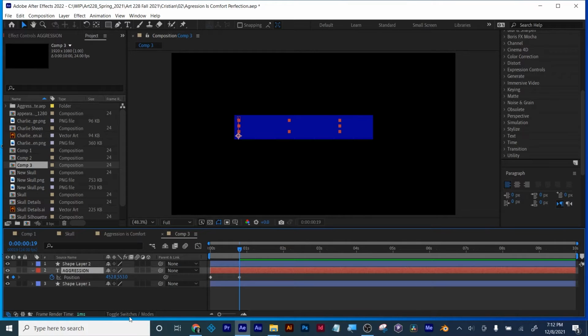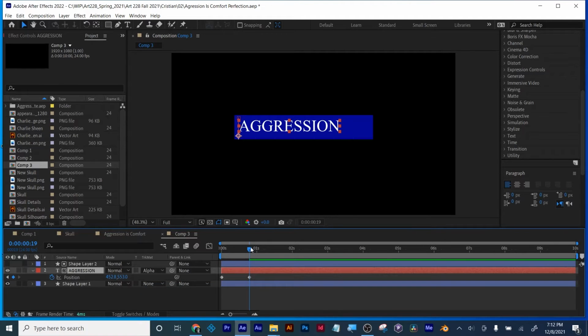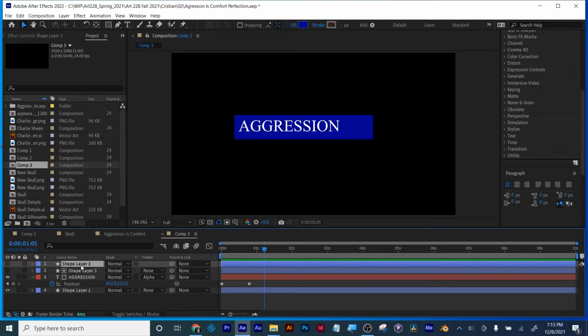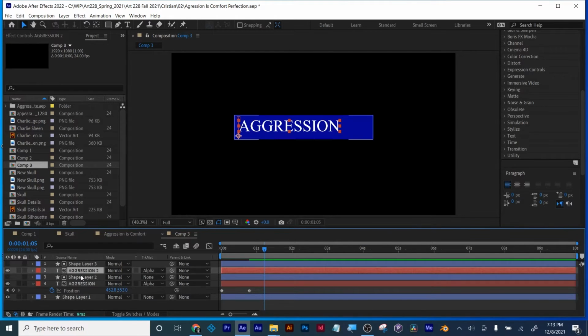Then I just go to my text. In my modes, these are switches, and you go to switches and modes to toggle between them. I set my track matte to alpha matte. Now you have that more modern look of the type entering into the solid rather than dropping down and fading on. This is the more modern way of doing it. And for the other word, you'd probably just use a duplicate of this shape again. So I'm going to duplicate it one more time, and I'm going to duplicate the type. And yes, so the shape's above, that's below.